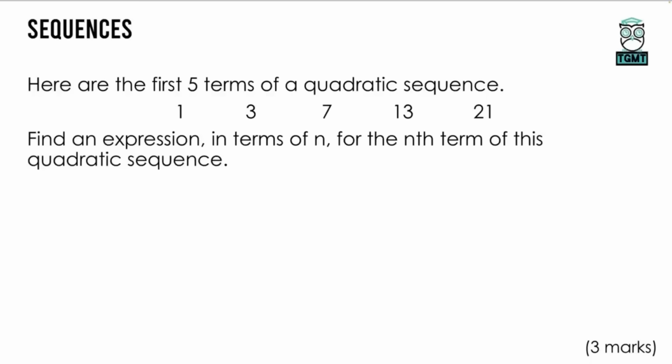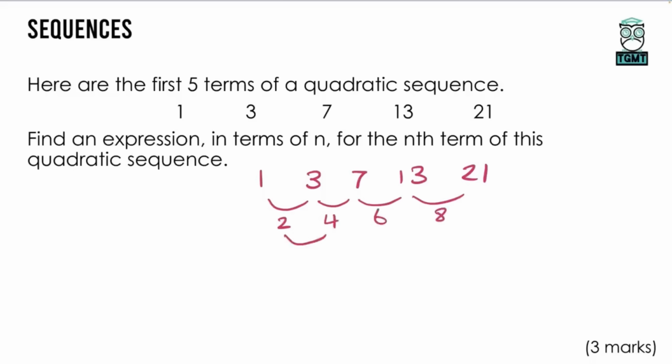Okay, so in this question we are looking at a quadratic sequence. Now when we have a quadratic sequence, there are different methods that you can use. I know some people learn a formula for this, but I use the logical approach. So over to here, we're going to have a look at what the difference is between these terms. In the first instance it's 2, then it's 4, then it's 6, and then it's 8, which means that there is a second difference to this sequence. The first is 2, and then 2, and then 2.